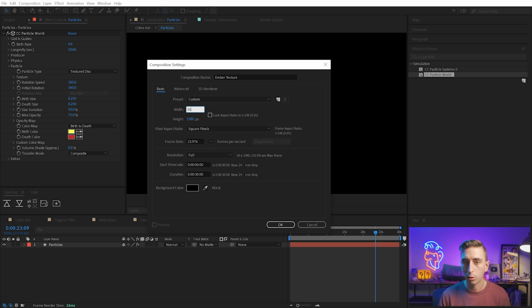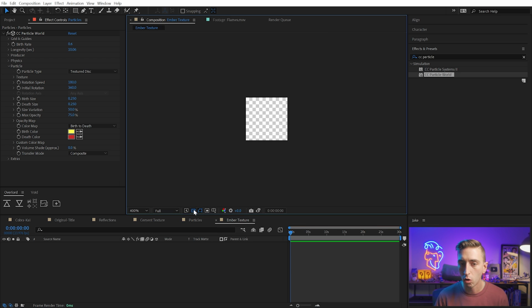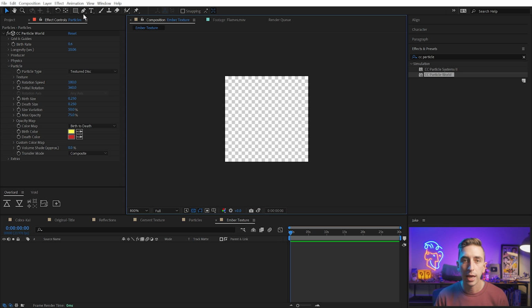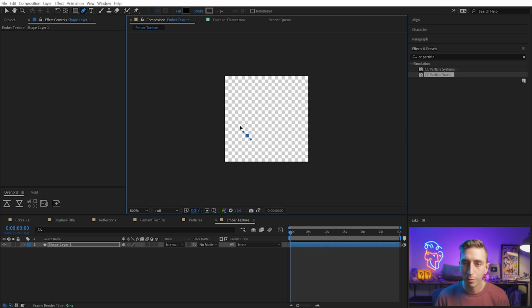and change the width and height to be much smaller. We'll just say 50 pixels by 50 pixels. These do not need to be large at all. I'll turn on my transparency grid, and I'm going to draw a custom shape. I'll make it black, and I'll just make this blobby shape. It doesn't have to be very smooth or precise. It just needs to look like a piece of ash that I can make float in the air. It can have jagged edges, it can have smooth edges, whatever you want it to be. But that should be a good start.